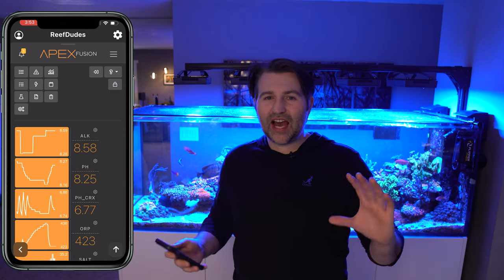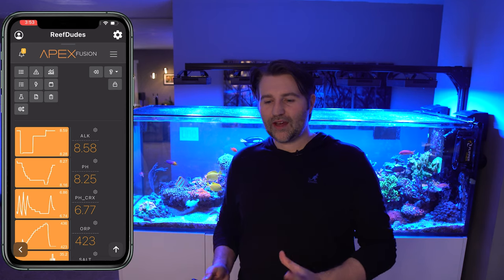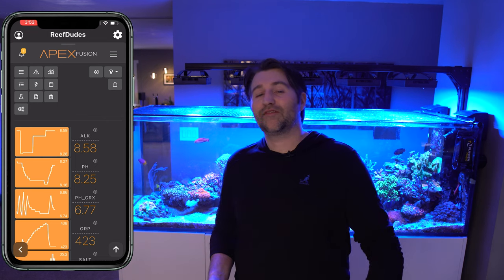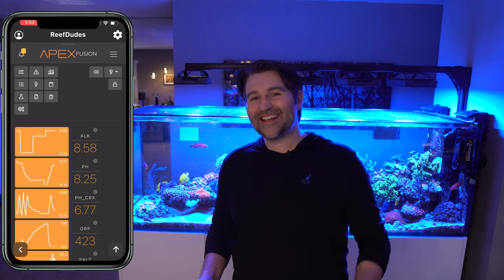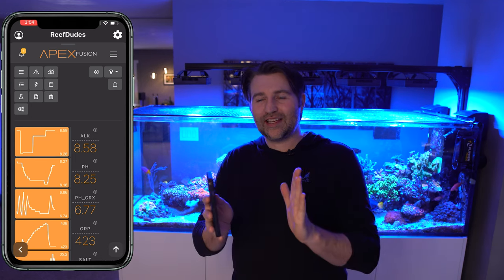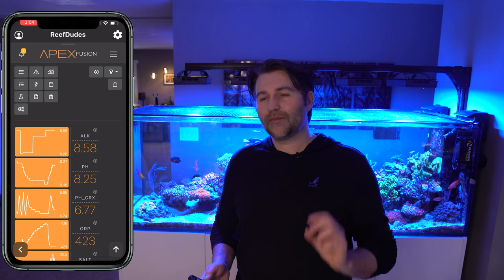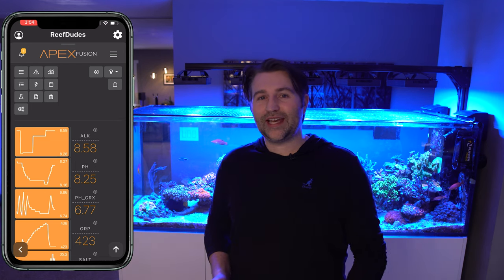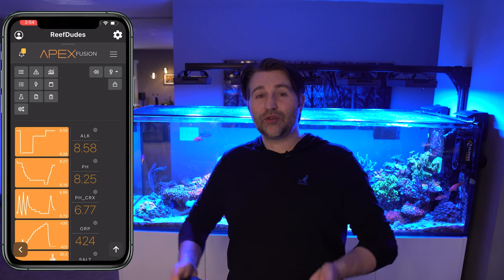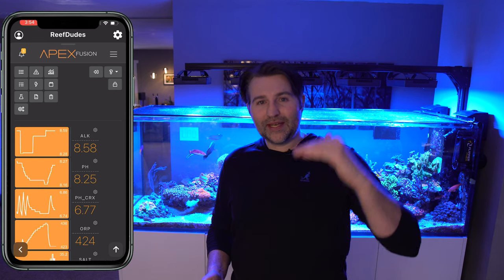I decided to go with a bit of a hybrid approach to what Chris was doing. His method was dosing directly to the tank — his theory being that when you dose at max saturation you get the most bang for your buck. I just got a brand new Kalk reactor and wanted to use it, so I'm still using it. However, instead of dosing Kalk 24/7, I condensed it into 12 hours. I knew my tank evaporated roughly a gallon a day, so I set my Kalk pump to dose 4,000 milliliters per day during lights out. Previously I was dosing 24/7 to boost overall levels, whereas now I'm doing it to compensate and reduce the pH dip at night.